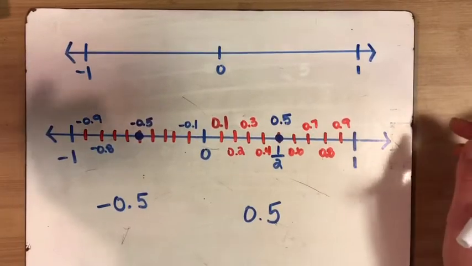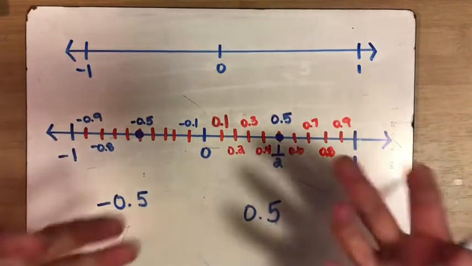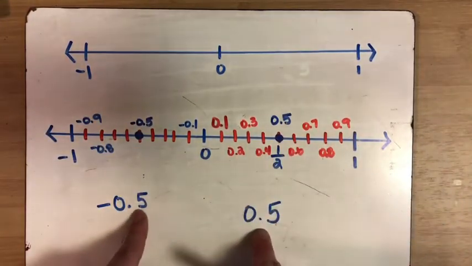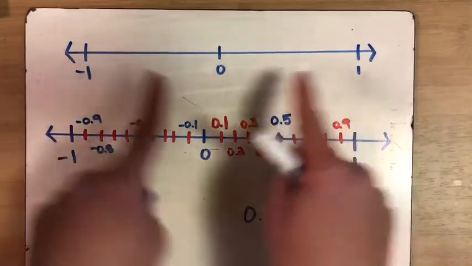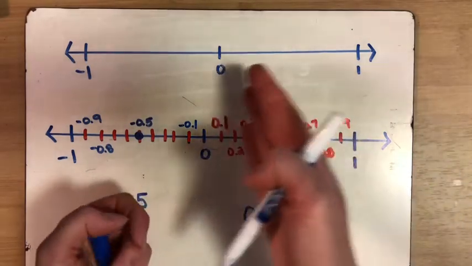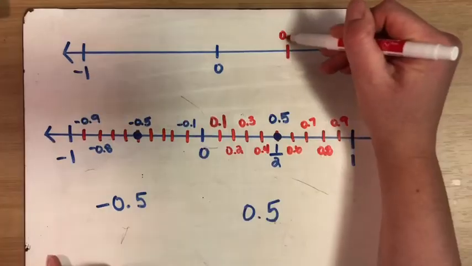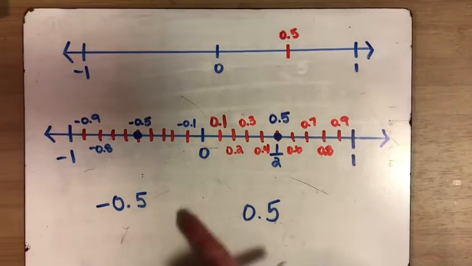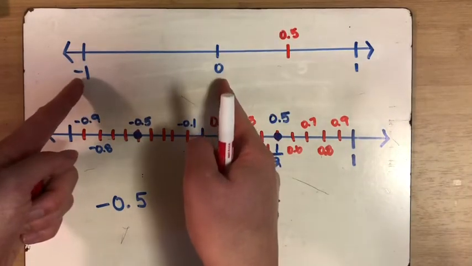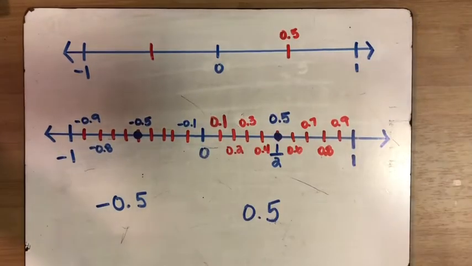Let's say we have something like this, and let's say that we don't have the little red tick marks. I can look at this and I can guess where I think 0.5 is going to be on this number line. So 0.5, we already know that's half. So I just have to kind of judge and see where halfway would be. And I'm going to call this 0.5. And if I want to find -0.5, I'm going to look between -1 and 0, and I'm going to kind of guess, okay, where is the middle? Probably about right there.